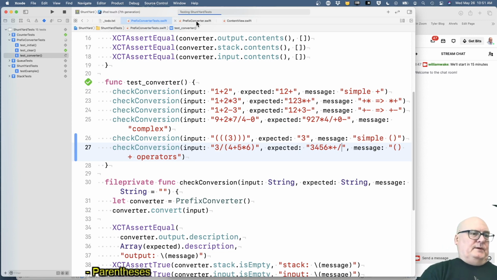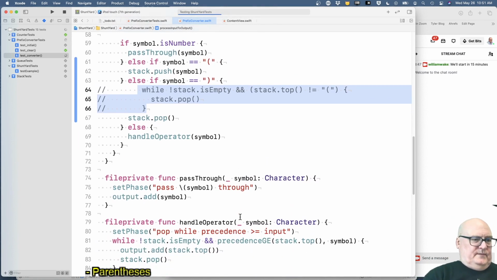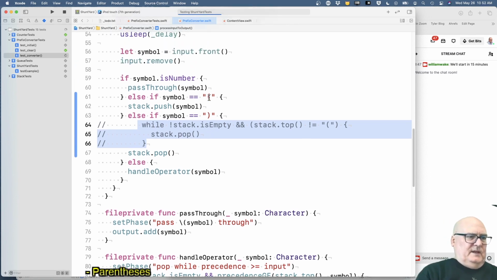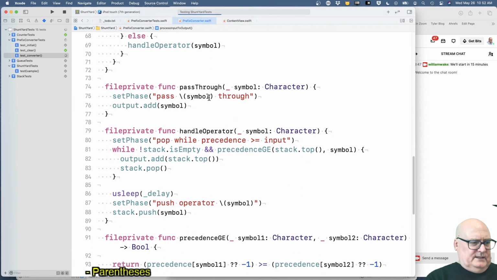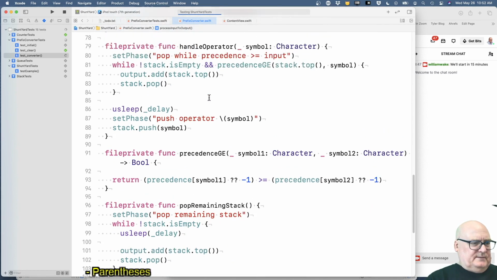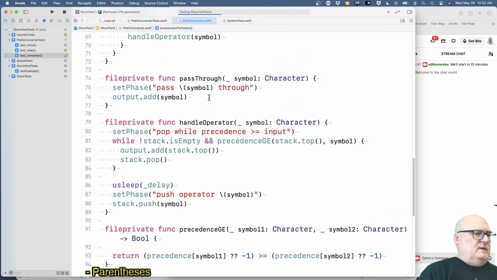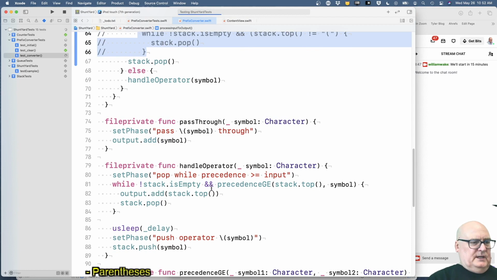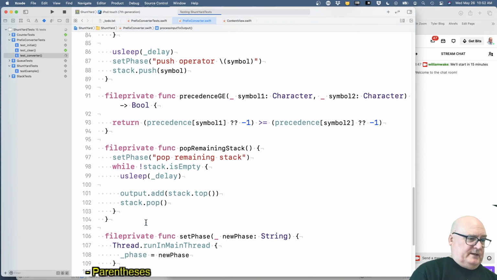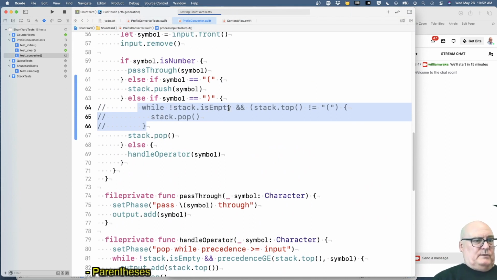And the solution is we need that loop. I think the loop really is going to be, well, the stack can't be empty, if the stack is not a left parenthesis, pop. So we'll get rid of those times pluses, and then we'll pop once to get the left parenthesis off there. But that's the code that failed before, I think. I may have messed up something, but what I see is there's 3 places the stack gets popped. Once one place we pop it is until we get something of higher precedence. The second place is we just pop everything. And the third one, the new one, is we're going to pop until we see a left parenthesis.